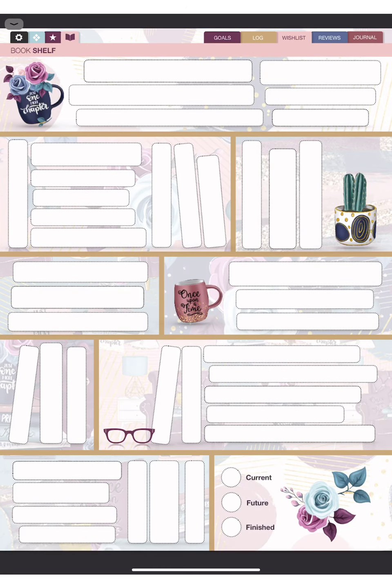This next page is the bookshelf, and I think it includes about 40 books, if I'm not mistaken. And I like the layout of this. I like how a lot of people are using bookshelves to either jot down the books that they've read or that they want to read and color it in as they go. So this definitely is one of my favorite pages. And then down here on the right corner gives you a little key that you can use.